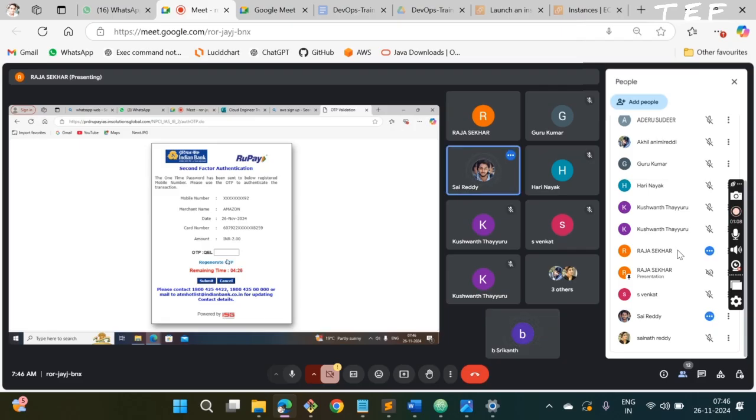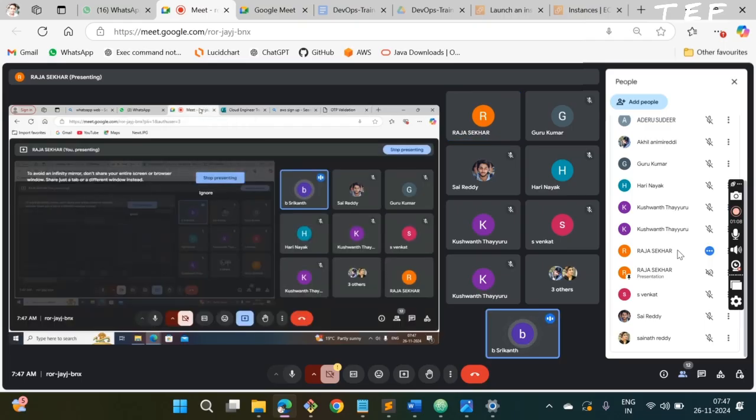OTP. Enter what, Raja. Don't close it. And this Indian bank has linked it with mobile number.